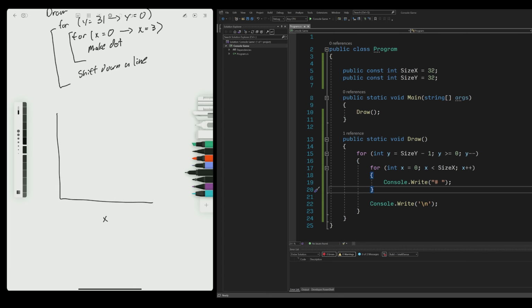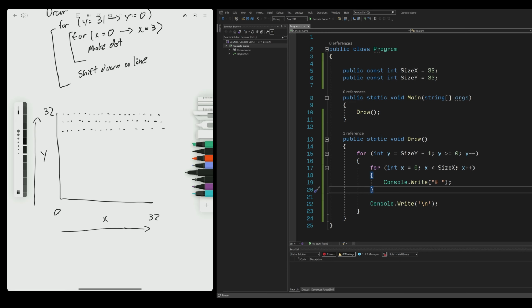We have our x-axis, our y-axis. We're starting up at 32. And 0, this is 32 for the x. Goes this way, this way. So we're writing our dots like this, shift. Writing our dots like this, shift. Writing our dots like this, all the way until we get to the very bottom. Got it? Seems simple. Doesn't seem too complicated.